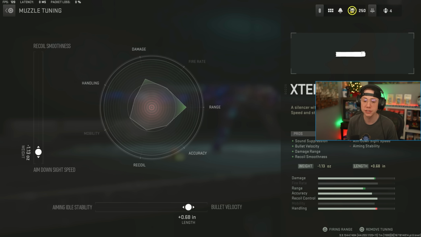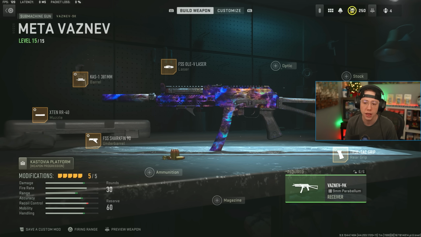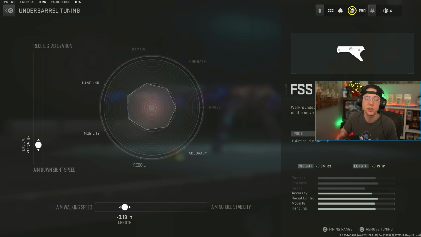The RR40 suppressor you'll see on a lot of SMGs just helps out with the range, velocity, keeps you off the compass as well. I tune this one for better velocity and then that slightly faster ADS speed as well. Then lastly, I go for the shark fin underbarrel. I do like using this on my SMGs too because you're going to get that free idle stability, no basic cons here, and you can tune for a faster strafe and a faster ADS speed with minimal changes in your overall stats. They don't end up changing in a negative way, which is pretty nice.